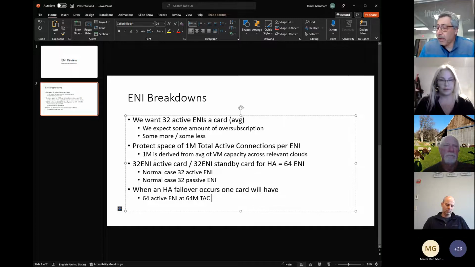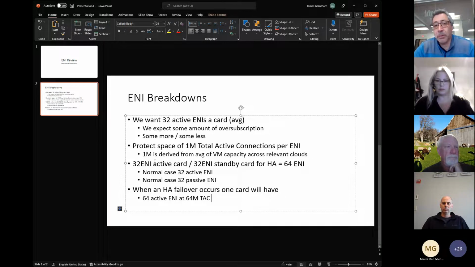John, you want to go ahead? Yeah. I have some questions. It was my understanding that an ENI is actually load balanced across many DPUs. And so it's unclear to me, the 1 million connections here per ENI, would that be for a given ENI, that 1 million connections would be split across 8 DPUs or some number of DPUs that are in the appliance? That was my understanding, that there's ECMP.